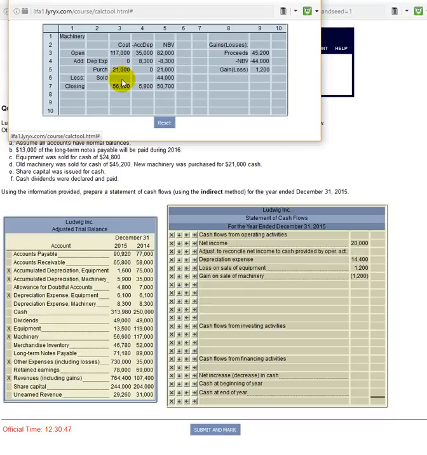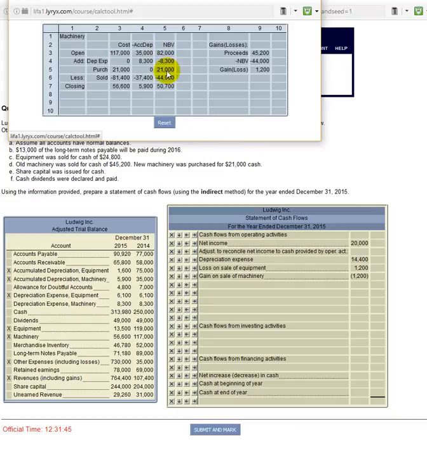Now, if we were to go through the process of checking to see what the remaining missing pieces would be, we can go like this: 117,000 minus, plus 21,000 minus 56,600. That shows us that the cost of the assets we sold were 81,400. And for this one, once again, move it down so you can see. Put in a minus sign, and then 35,000 minus plus 8,300. Depreciation makes our accumulated depreciation go up, and then we subtract 5,900. And so if we check to see whether that balances across, 81,400 minus 37,400 does indeed work out to a net book value of 44,000. So that's all to show you that it does in fact reconcile.